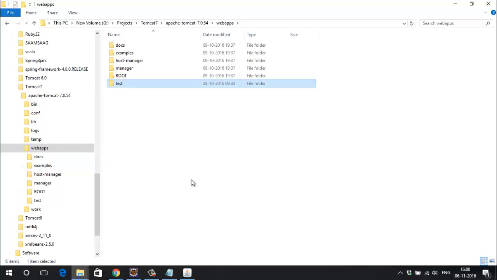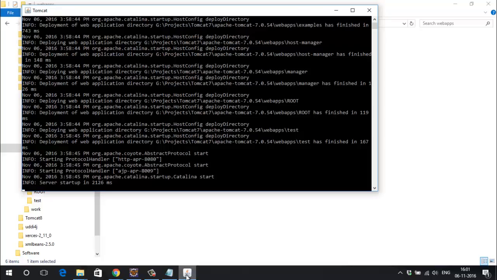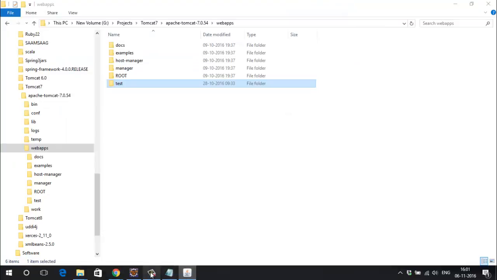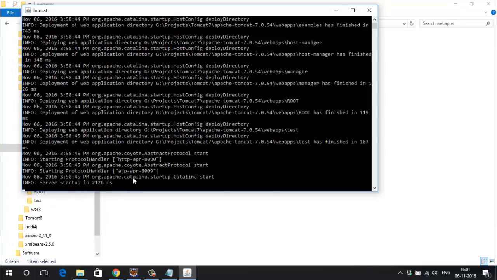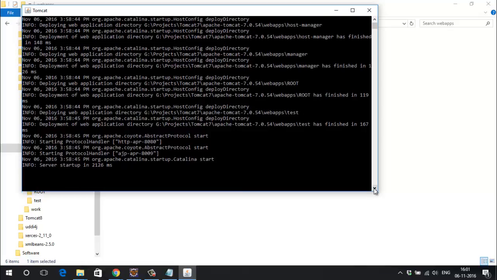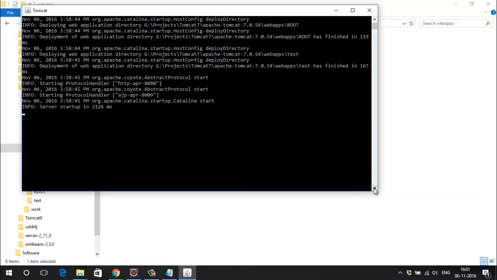In the webapps folder of Tomcat, create some test folder or whatever name you can give. If you go here, something will happen. What happened? After this, something came there when you created a folder. Yes.